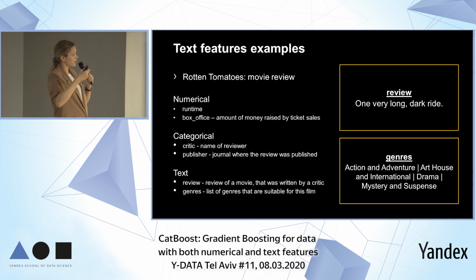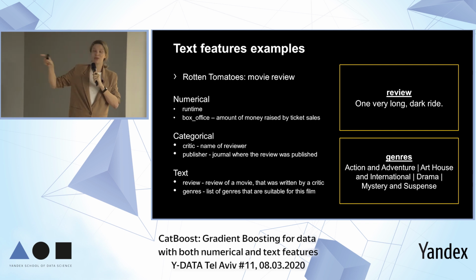And then there are also features where you have a list of categories, for example, genres. The genres feature contains several categories. And with this feature, you can also work the same way as with text. You cannot work with it as a categorical feature, because a categorical feature needs to have one value out of a set. And here you have like a list of words, which is text. Or a sequence. So that is something that we support now.